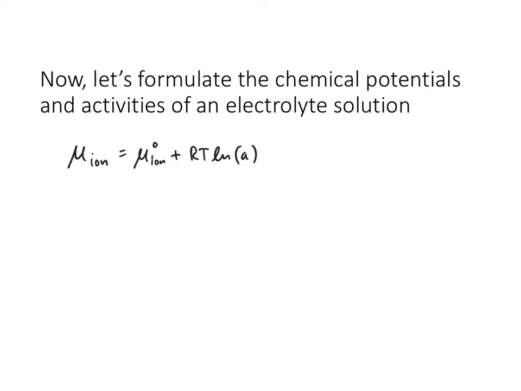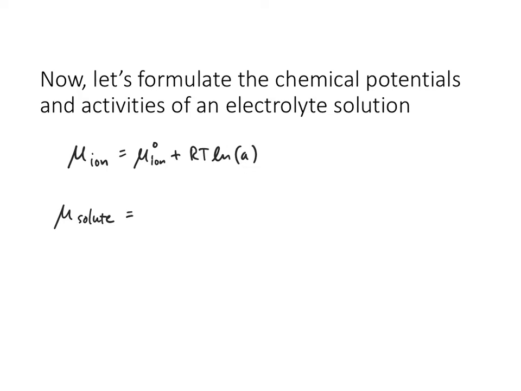Unfortunately, it's not all that useful for us to just consider one ion at a time. It's convention to consider all the ions at once. So we're going to be lumping a whole bunch of different quantities into single values, and that's because it will be experimentally possible to measure all those values lumped together and not, for instance, the individual chemical potentials of individual ions. So we're going to consider the chemical potential of the whole solute. So that means both the positive and the negative ions.